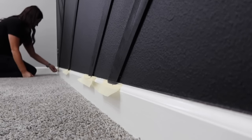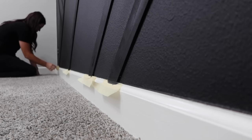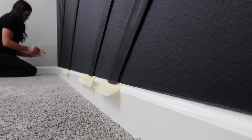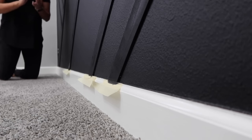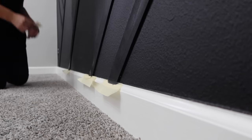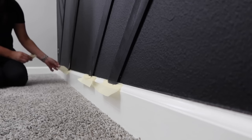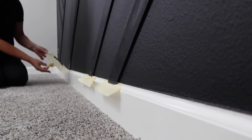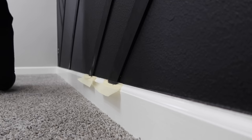Now I'm gonna start to take all the tape off from where we were painting, like the wood trim. And the best tip I can give with this is take it off when it's still a little wet. So if you wait until it's dry, sometimes it's gonna kind of peel some of the paint off with it. So I've learned to let it dry just for a few minutes, but pull it off before it gets all the way dry. And I think this will just save you some hassle and mess later on.